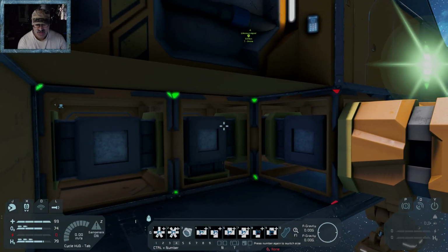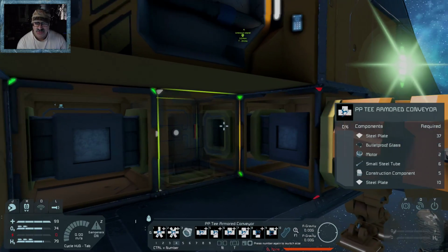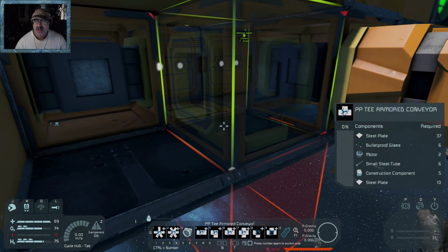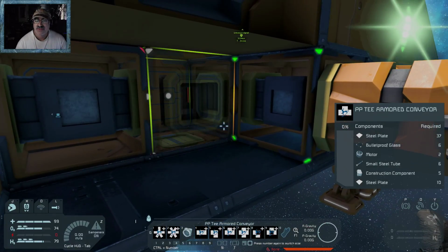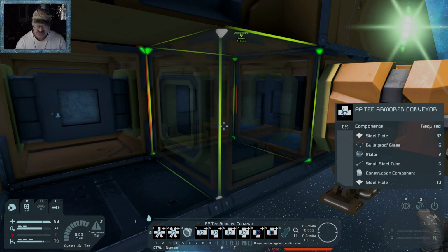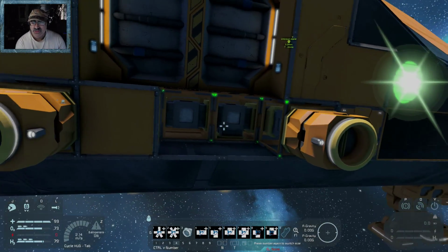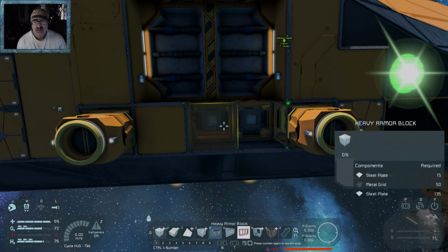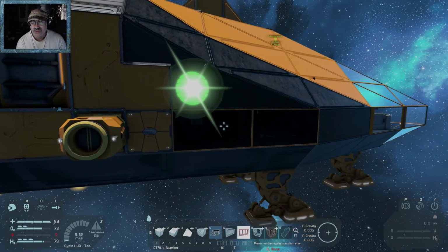So now I know that that was an issue. So eliminate that, eliminate that. So that one goes like that, and then one more rotation goes back in, and it turns green. So we're all good. Put our armor blocks back in, and we're potentially good to go.